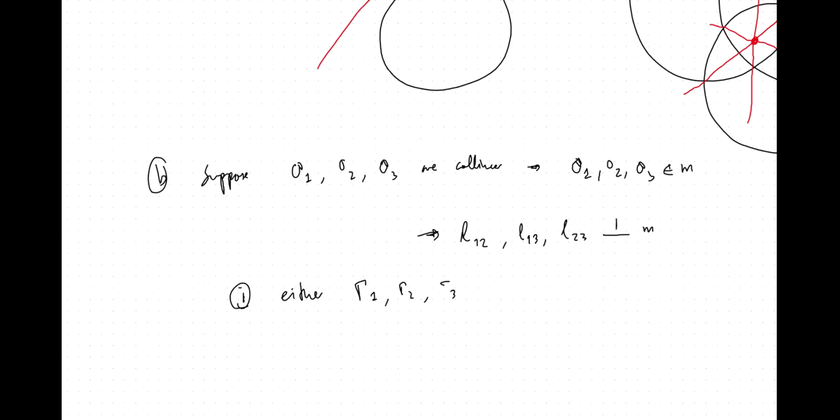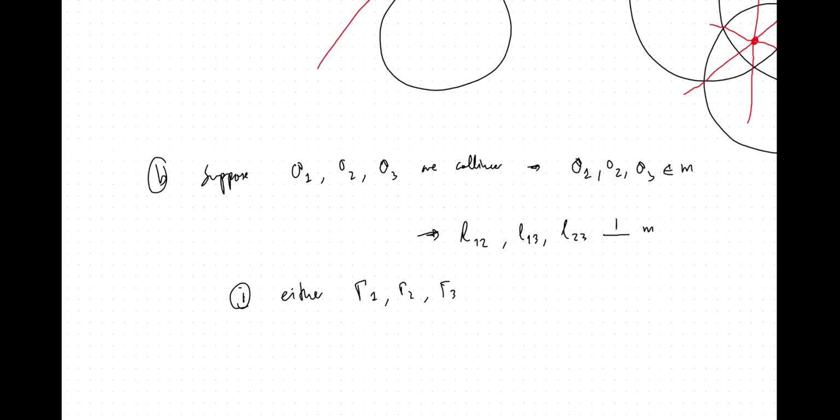Being on a pencil is sort of like a hyper notion of collinearity for circles. If you think of circles as themselves represented by points in some three-dimensional space, being on a pencil in the two-dimensional plane corresponds to the representative points being collinear in the three-dimensional space. So for this, it is necessary that the centers are collinear, but not sufficient. If the centers are collinear, and moreover the radii also satisfy some relationship, then the three circles will be on a pencil. In this case, there is a common radical axis.